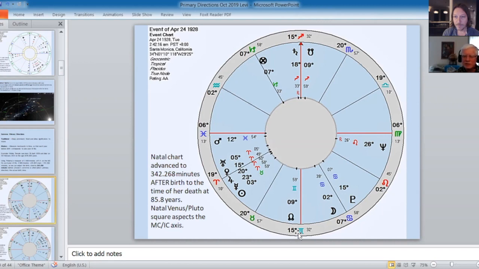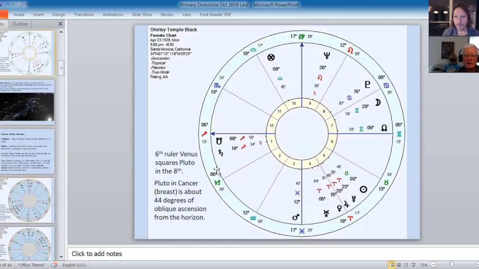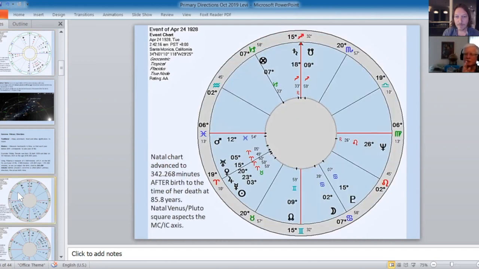And so you can see that her natal Venus, let me get the exact degree of her natal Venus, because we usually don't, her natal Venus is 1531. In primary directions, we usually keep the natal positions of the planets. We don't advance them. Yes. So 1531, and she dies when Venus is sextile. This is 1532, so it's almost exact. I mean, it's 1 minute off. So that's a clue that she could die.